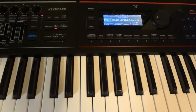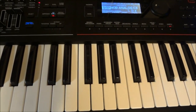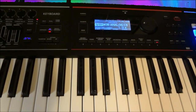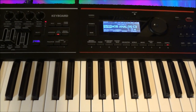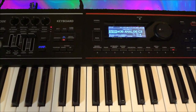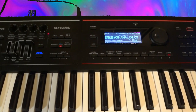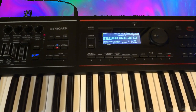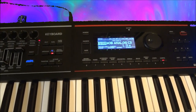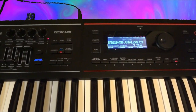But something that the Korg Kronos doesn't do, or it does do, but it's not as quick as something like, say, a JUNO-DS or another JUNO series or the FA series, is being able to play back media. I cannot believe that to this day you have to go through so many motions just to get a stereo wave of your backup tracks onto the 16-track digital recorder of a Korg Kronos.